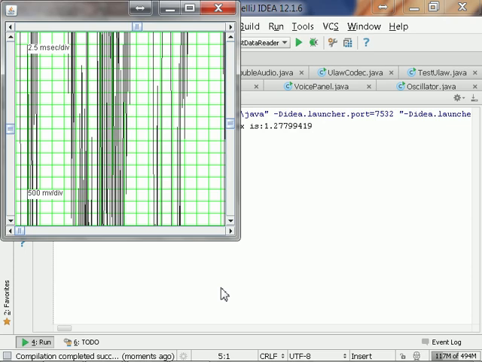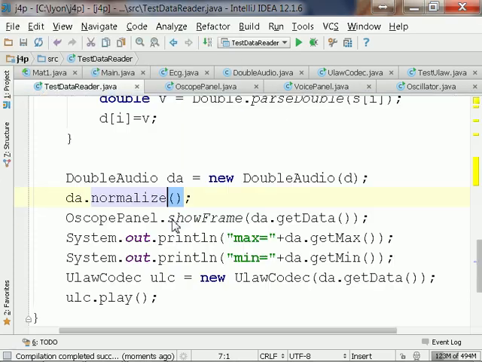Right? But that's okay. That's kind of what we'd expect. So now what can we do about the data in order to pad it out properly? We have to go from 256 samples to 8,000 samples per second.